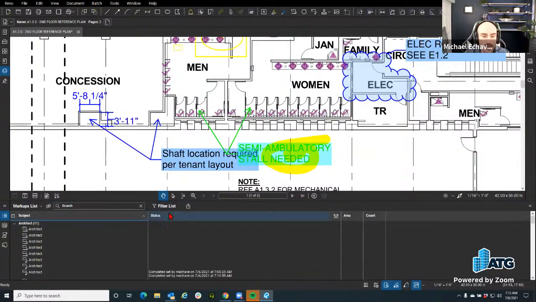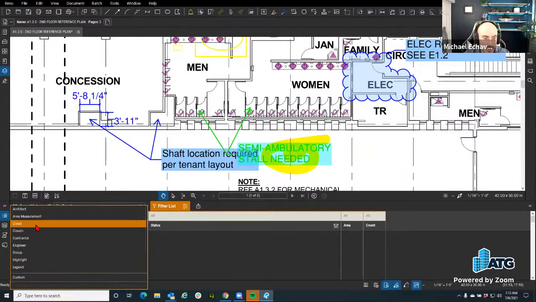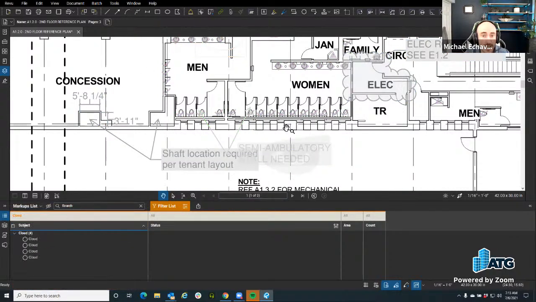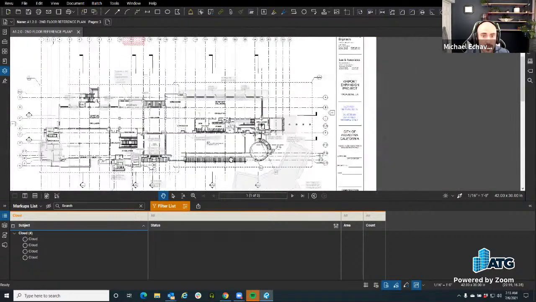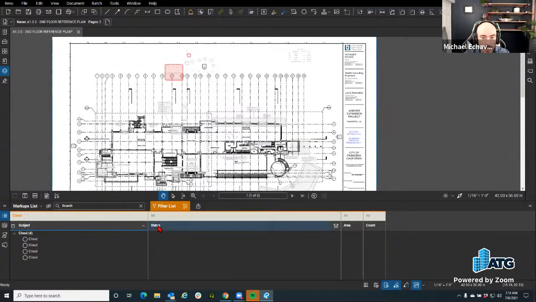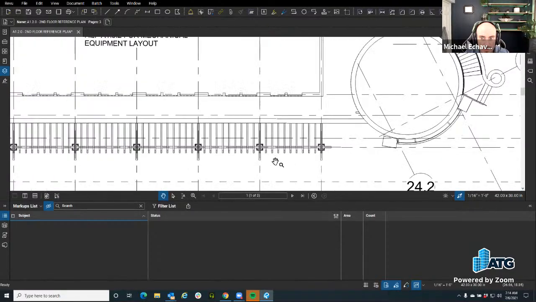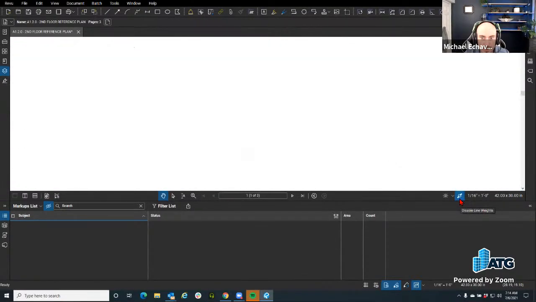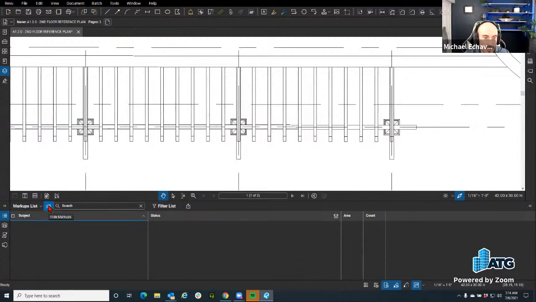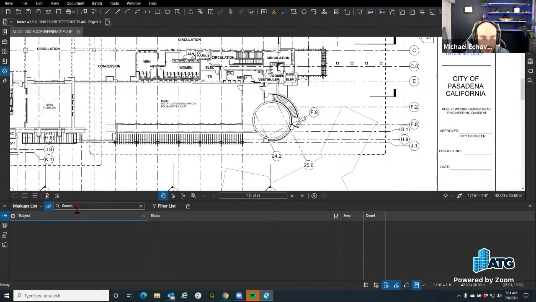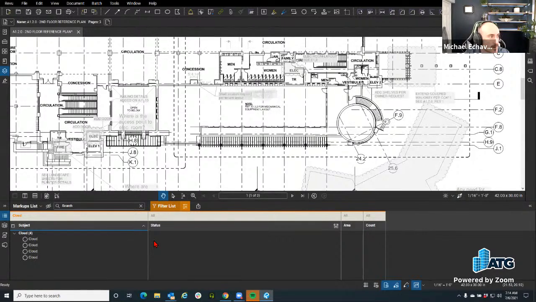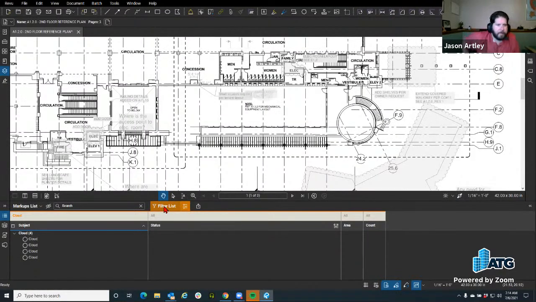Yep. And if your filter feature doesn't help you out, because it grays out your markups that aren't being filtered, meaning only the things that are filtered are showing up, you can actually do no markup. So you can select this little I button with the line through it. I don't want to see anything. Just like you can do with line weights. It's almost the same type of feature where you do want to see line weights or you don't want to see line weights. You can do that for markups: hide markups, or don't hide markups. Neat trick. Alrighty. Another underutilized feature is that hide markups.